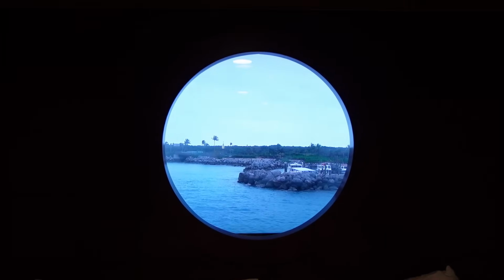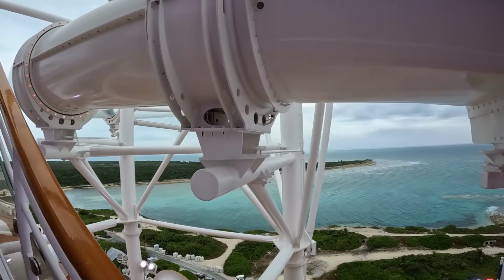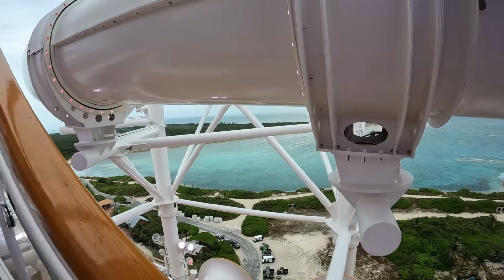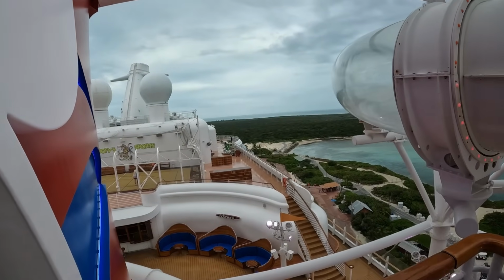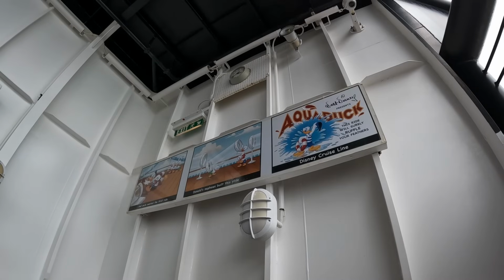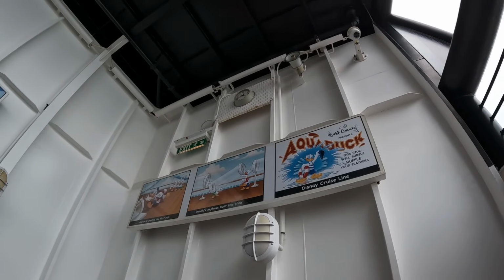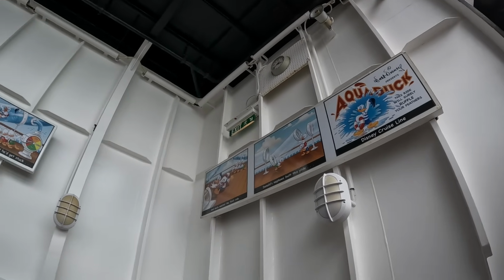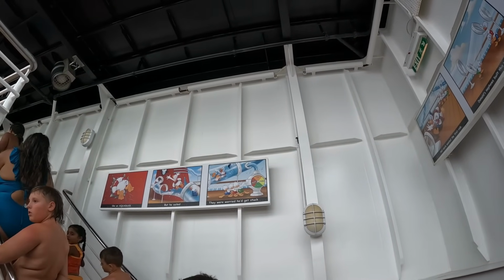We're going to go and ride the AquaDuck. And what a special place to be riding on the AquaDuck for the first time, here at Castaway Cay. Obviously I was planning to ride this way before now, but with me being poorly, now is the time to do it. I'm looking forward to this. Loving the signage up here in the queue line. Walt Disney presents AquaDuck. Donald's nephews built this slide and Uncle wanted the first ride. They were worried he'd get stuck, but he sailed like an AquaDuck.